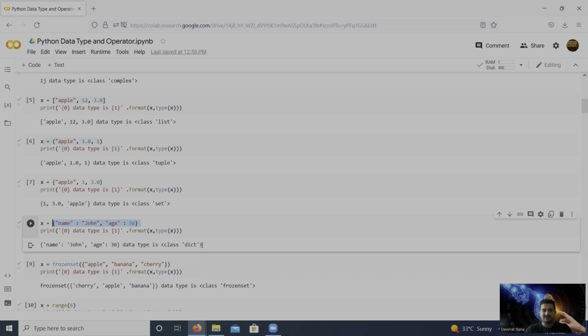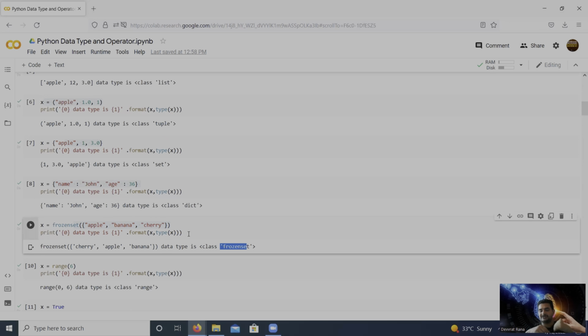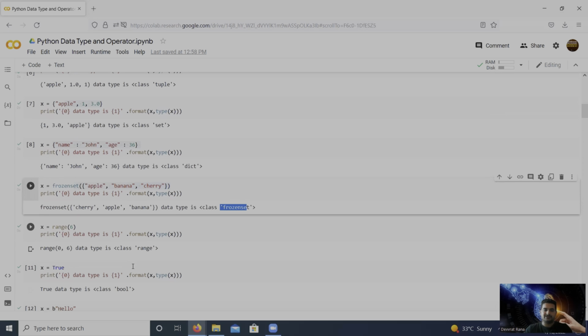And no doubt I will discuss all these data types, like the list, dictionaries, tuples, in detail. But here is the basic introduction about these data types and the operators. In next videos, you will see the detailed operations we can perform on the list, on the tuples, on the dictionaries. We will discuss these things in detail in our upcoming video. And further move to the range.